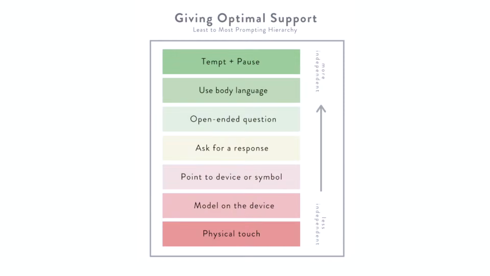This could be opening up the refrigerator for a snack, opening up a game box, or opening the door to go outside. Once I've given lots of repeated exposure to teach the word, it's time to start following the prompting hierarchy. Pick a familiar routine like opening the refrigerator. The first step is to simply tempt and pause. This might mean you put your hand on the refrigerator door and you wait for your child to communicate. Make sure the device is easily accessible to your child and be sure to recognize any attempt at communication.